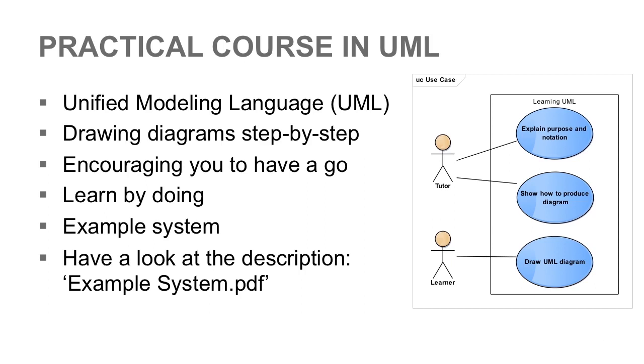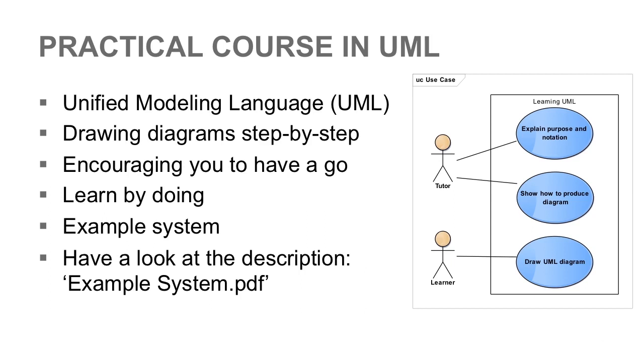While I'll be explaining the notation of UML and how to draw the various diagrams, you'll get most out of the course if you have a go at drawing some of the diagrams yourself as we go along, and if you do the exercises. We'll be working with an example system and using UML to help us analyse and design that system. When you finish watching this movie, I suggest that you have a look at the description of the system with its basic requirements, which is provided in the working files that go with this course. In fact, you can pause the movie right now if you like and check that you've got the file.